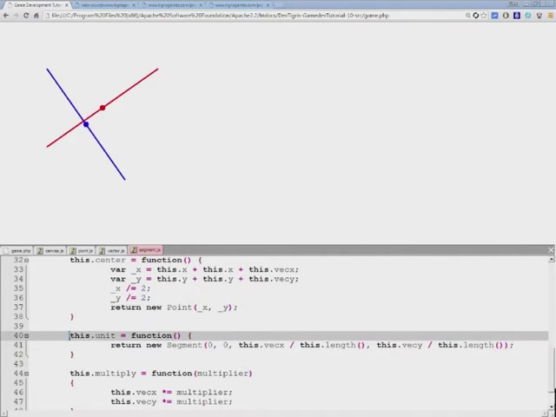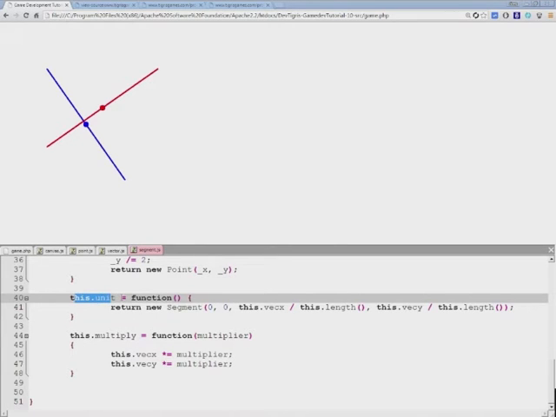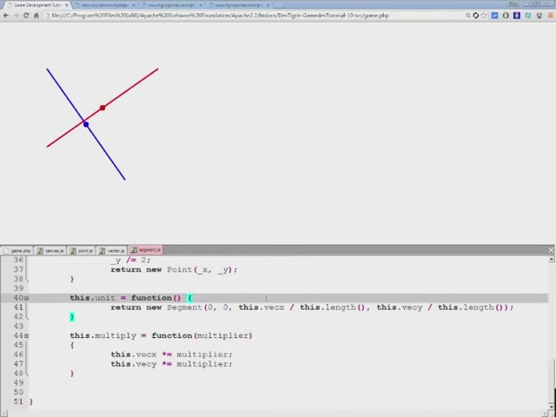When used together with the unit vector function, multiply can give us the ability to extend the unit vector to as many pixels as we want, specified by the multiplier. Because in the end, the unit vector will be very small. It will be between 0 and 1 pixel. So drawing this unit vector on the screen will not produce any results at all. But by multiplying it by a certain value, we can actually determine the length of the vector that will be pointing in that same exact direction. And so now I will save the segment library and go back to our game code.